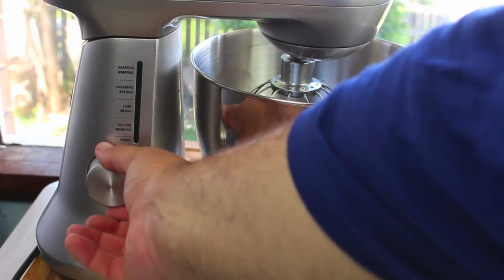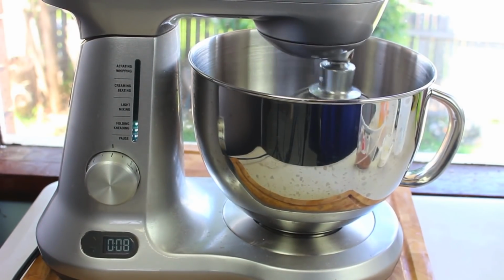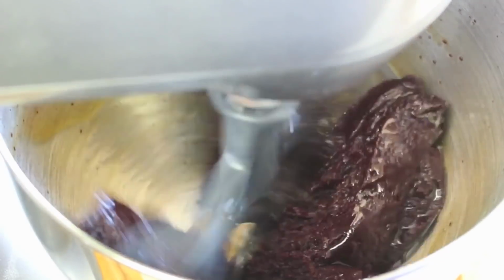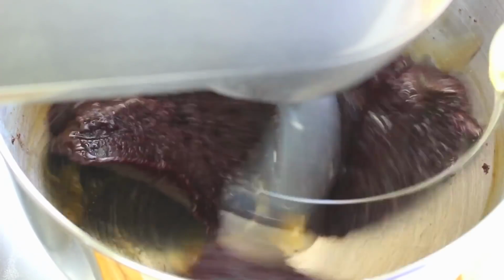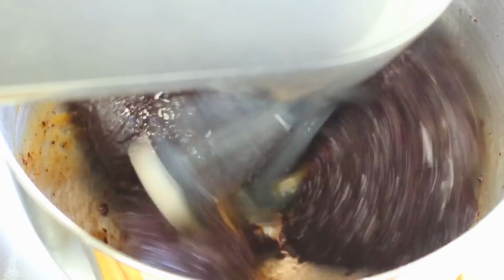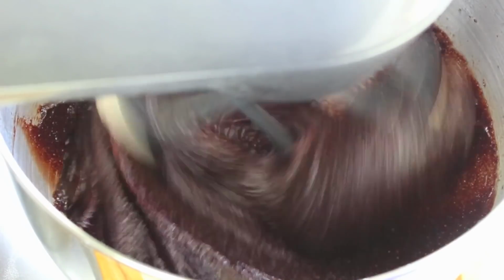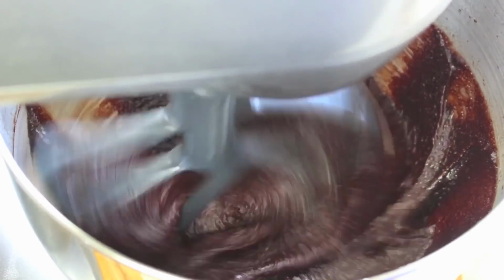Now with a hand or stand mixer, we're going to whisk this for about 3 to 4 minutes, just until everything is well combined and the sugar is dissolved. Now once mixed, I've got 4 eggs, so what I'm going to do is add in 1 at a time, let that egg mix through, then we're going to add the second egg, third egg and so forth. By mixing them 1 at a time, they just mix in far better than if you did them all at the same time.